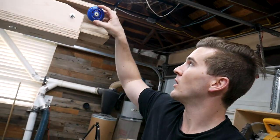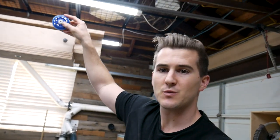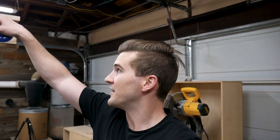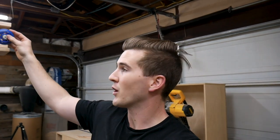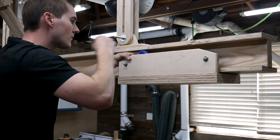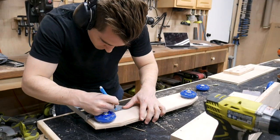Now that I know the dolly fits perfectly on the track, I also want to add a second set of wheels that mount to the top of the dolly, pushing up against the top part of the beam. That way, when there's a lot of weight distributed on one side — given the weight of the camera and the flexible arm — it won't be inclined to rotate or press against the beam. I'm going to jump up there and mark and roughly measure where this wheel will go, then drill corresponding holes for all four sides and mount them the same way I mounted the first set.